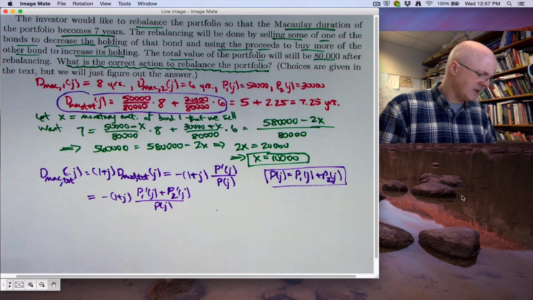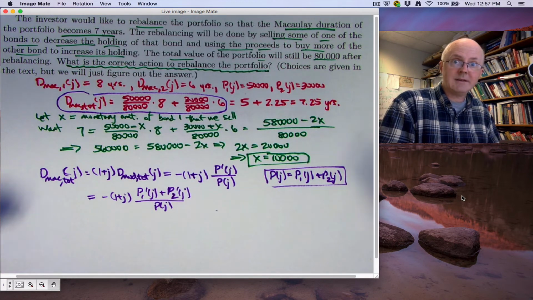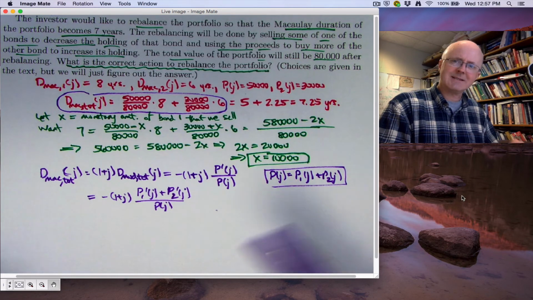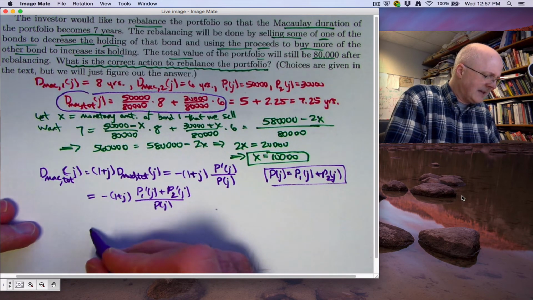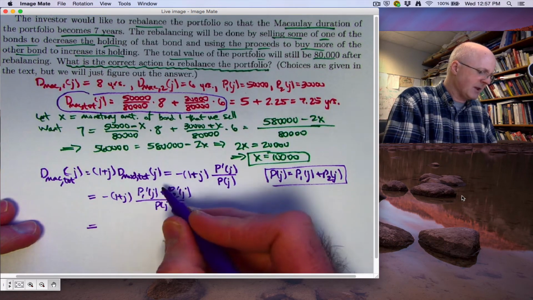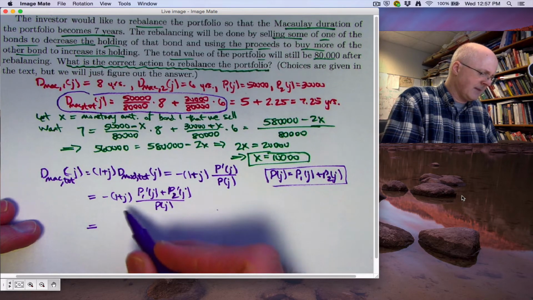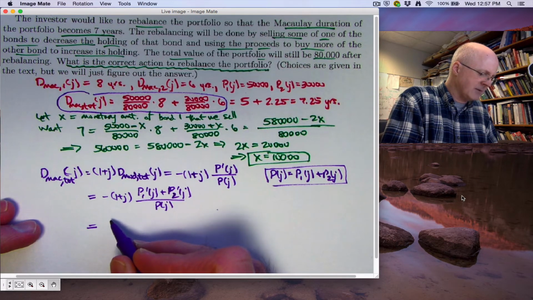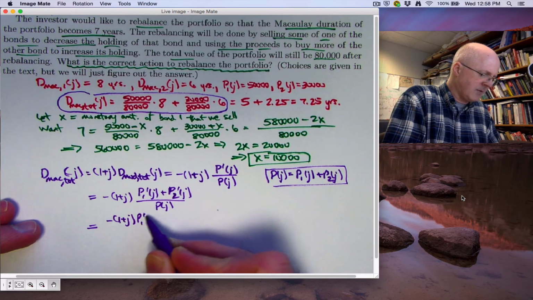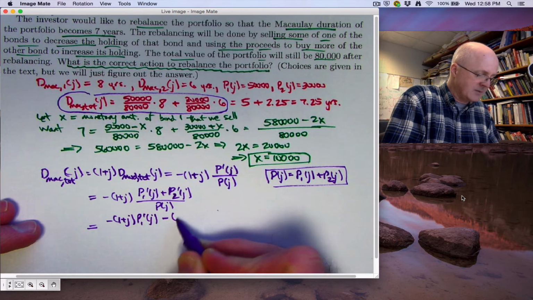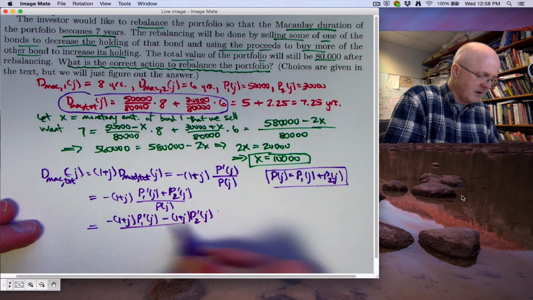Okay. What's my goal in this? My goal is to ultimately show that this can be written as a linear combination of d mac 1 and d mac 2. It's not completely obvious how that's going to be the case. The key is to use the exact same relationships that we used up on this top line down here now. And let me also multiply the negative 1 plus j through. Let me first do this. Negative 1 plus j times P1 prime of j minus 1 plus j times P2 prime of j, all divided by P of j.